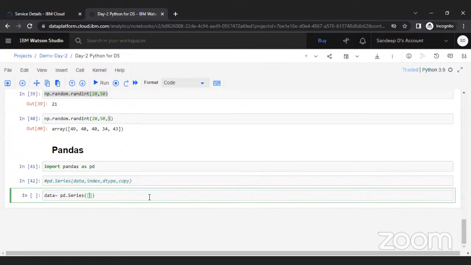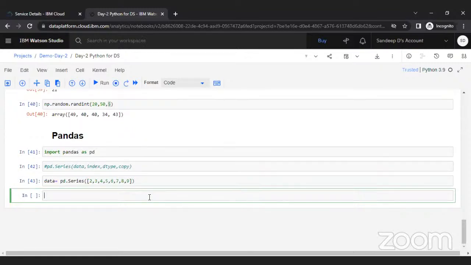So I am giving some values in the list, that is 2, 3, 4. Okay. I have executed this code cell.